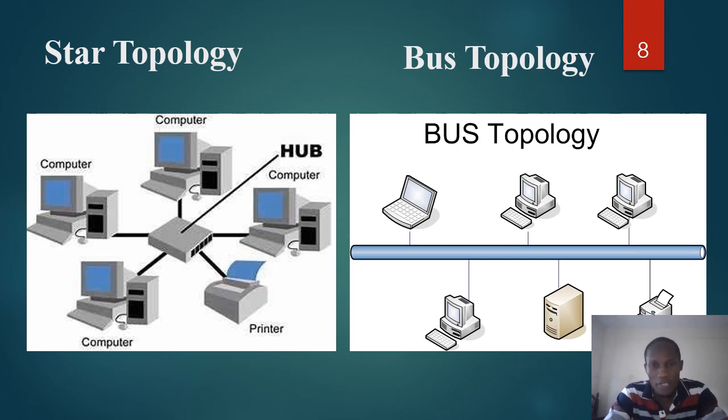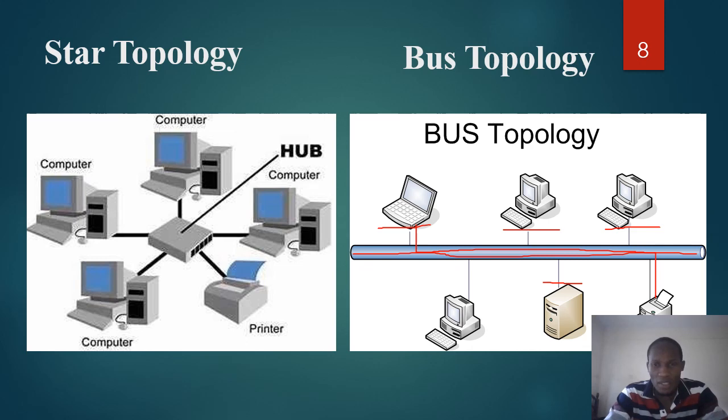The next is the bus topology, where this is what we refer to as the bus. This single conduit you are seeing here is the bus. Then each of the nodes are arranged in that manner, each one of them connected to the bus, so that if, for example, this computer intends to print something on the printer, it will have to send that information through the bus, and the bus will therefore redirect that information to the printer for printing.